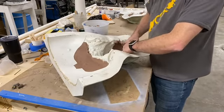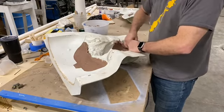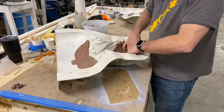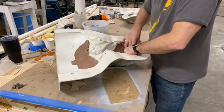Other times, if you mess up, it gets wet and gooey. If you get it too warm, then you gotta wait for it to cool up. The final stages, I like it to be warm because at that point I'm kind of just scrubbing it out.